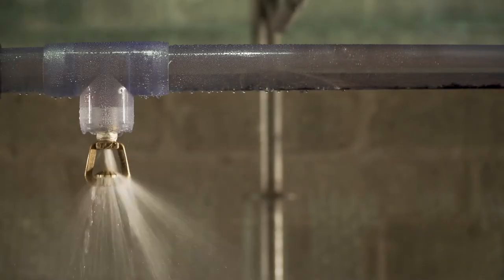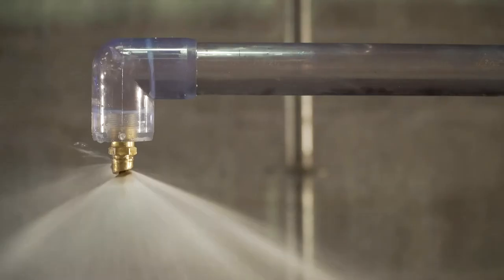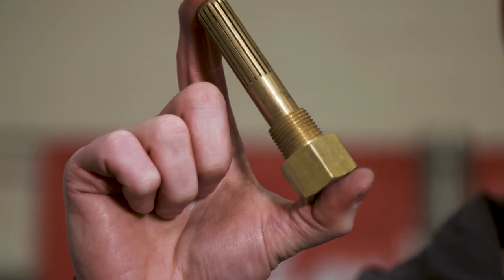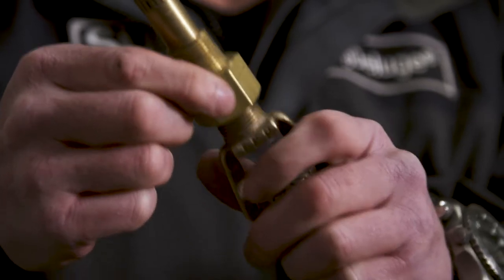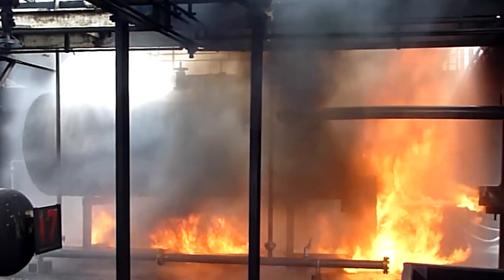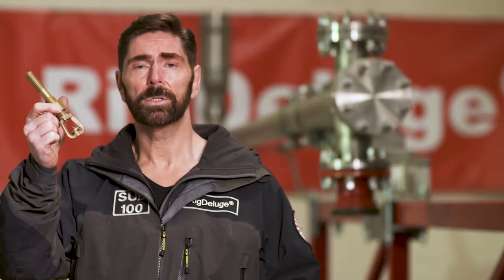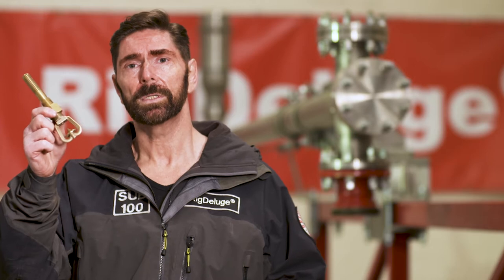When faced with marine byproduct, these sprinkler heads instantly block, which then renders the system inoperable. Rig Deluge have introduced a concentric flow adapter, which when added to a sprinkler head, will allow that system to operate first time every time, allowing water to the fire on demand. This is an engineered solution saving the industry millions of pounds and introducing a safety improvement.